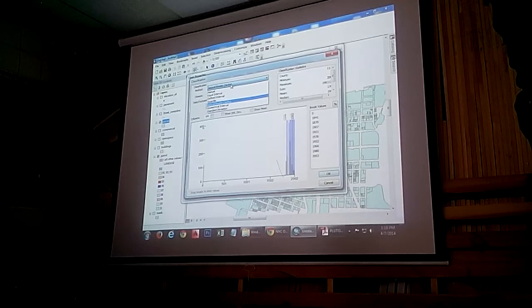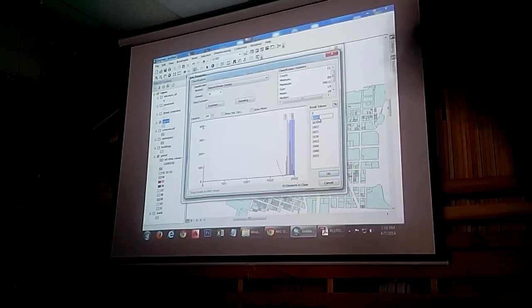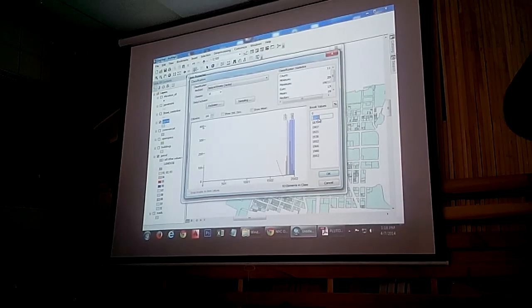But usually none of these are used because they're usually very scientific for our kind of analysis. What we do is we define the break values by ourselves. Again, it depends on what story you want to tell. If you want to say, I want to show all the buildings that are built before 1950 in this area to show that this area is very historic and this and that, then you may use your breakpoints according to that. In this case, just to make it fair, I will just use almost like decades.